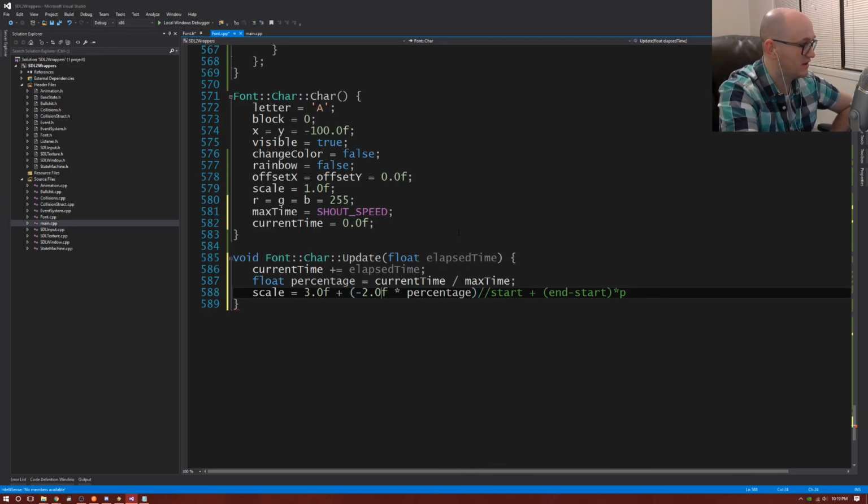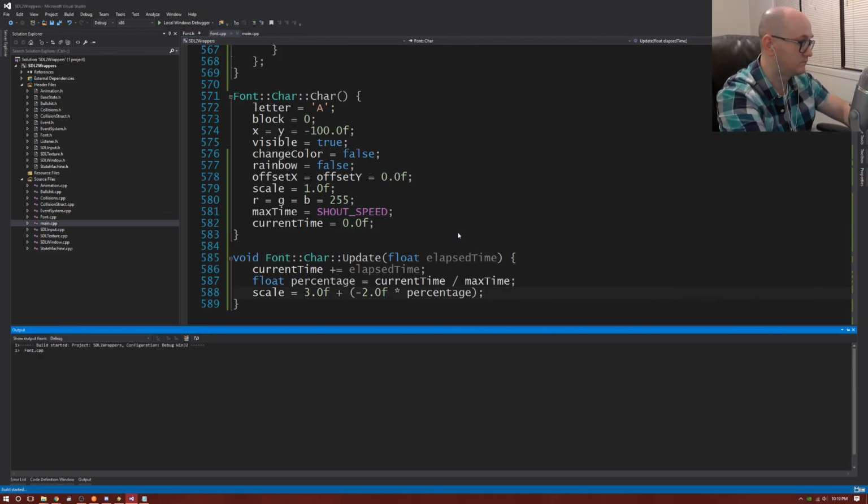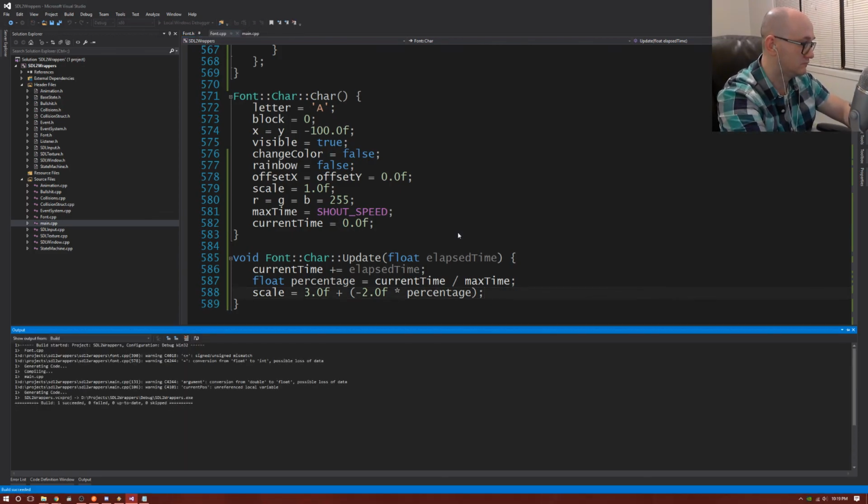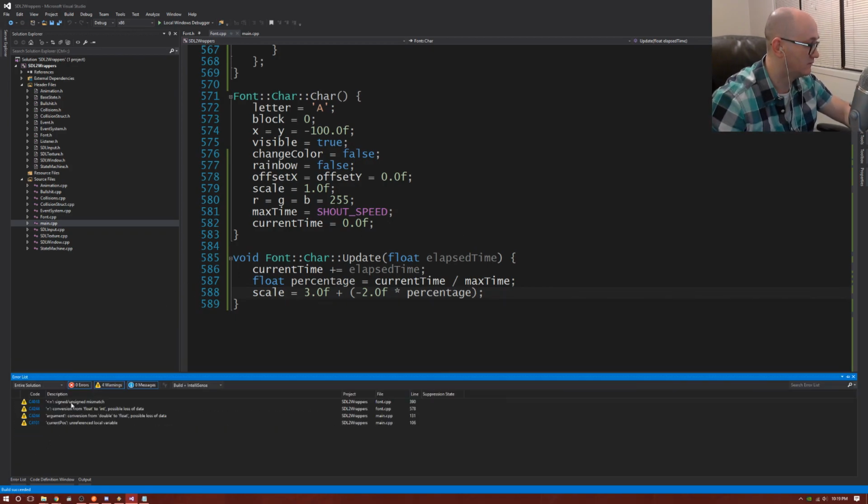Did I do that right? End minus start. The end would be 1. Yeah, because it's shrinking. It should work. I'll find out, won't I? Okay. That should be it. Warnings? Any warnings? Yeah.